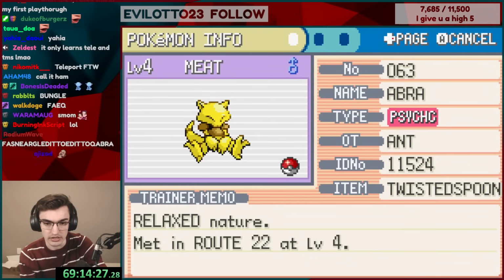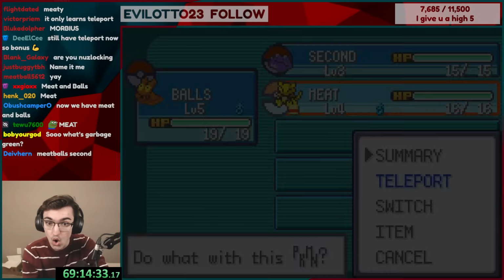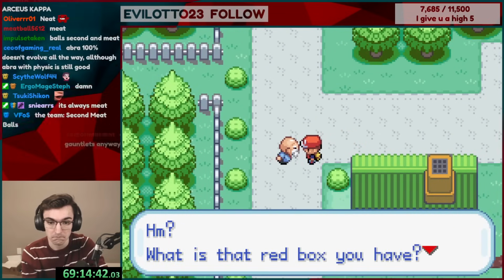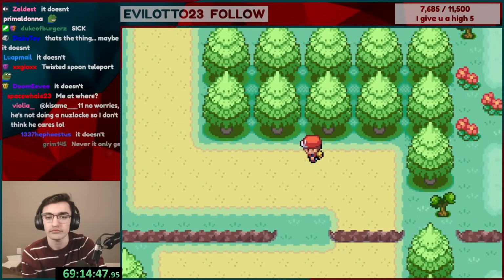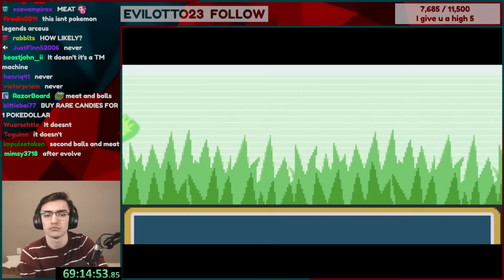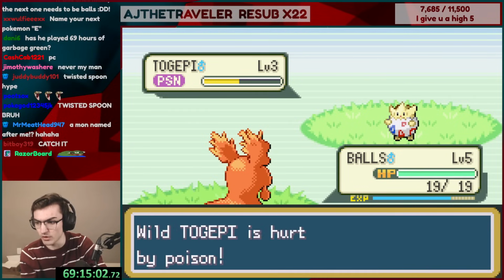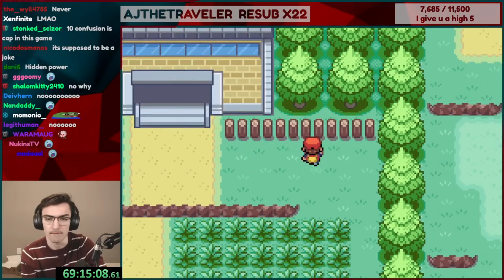We gotta wait. That is an item. A twisted spoon? What level does it learn something other than Teleport? It learns Confusion at 10. Togepi? I hate Togepi. I'm gonna kill it. Togepi, lame. Balls is now level 6.